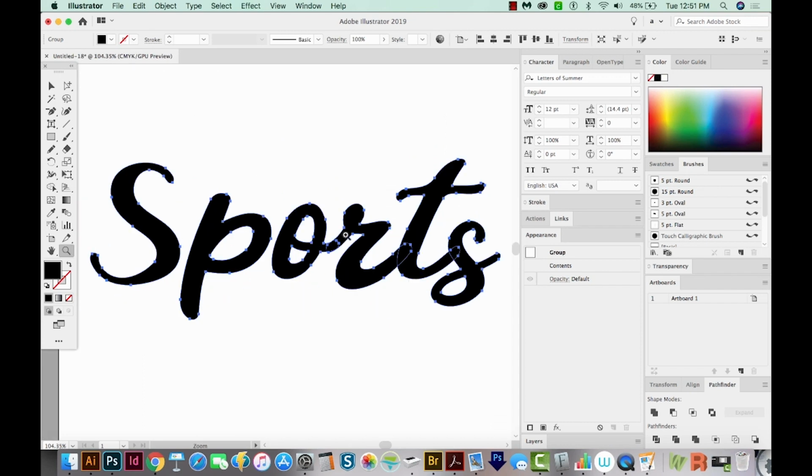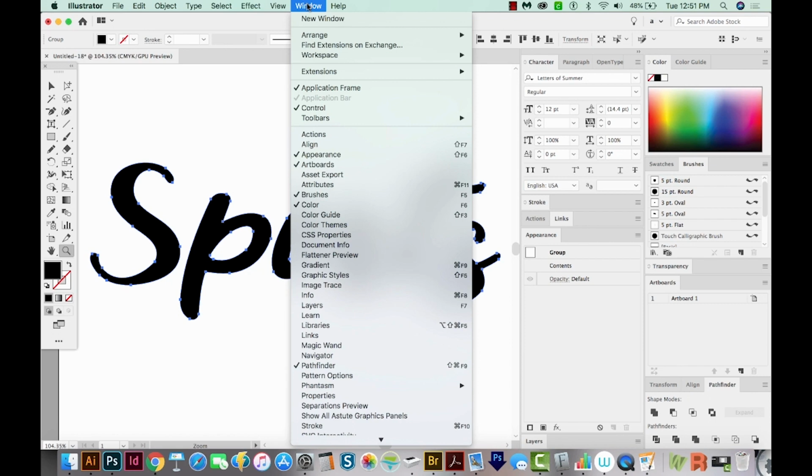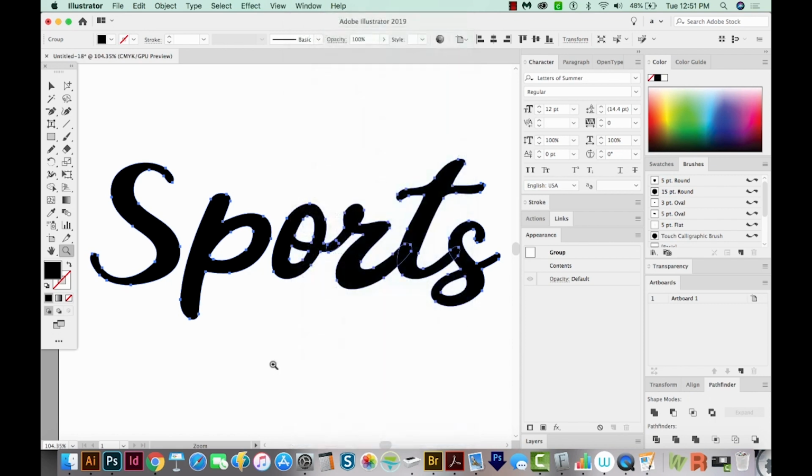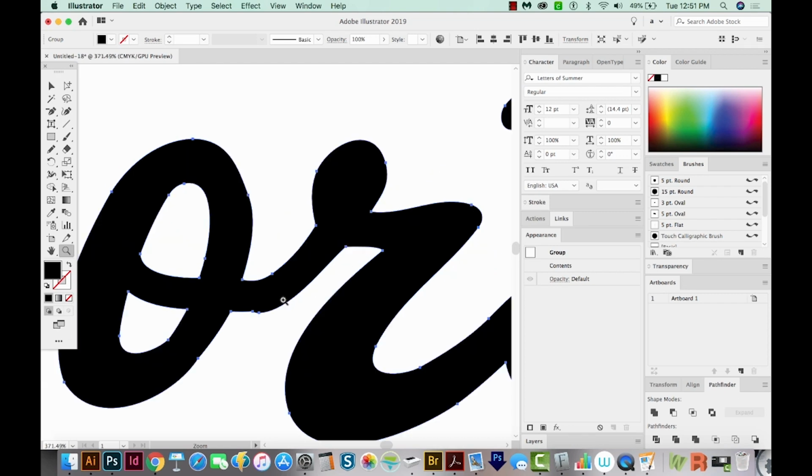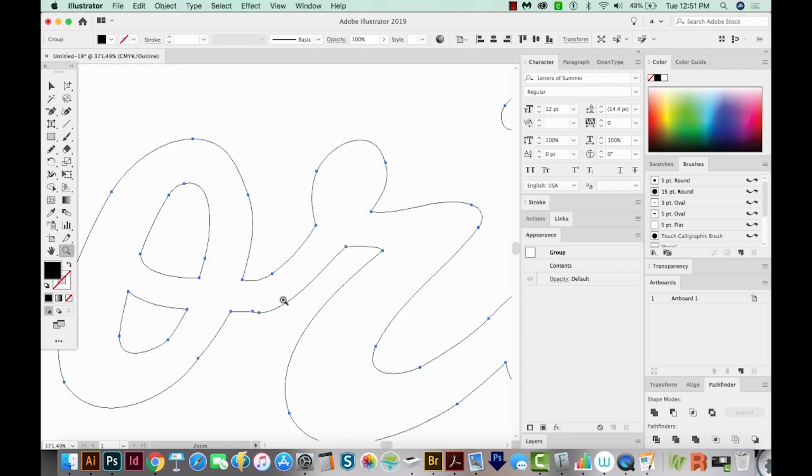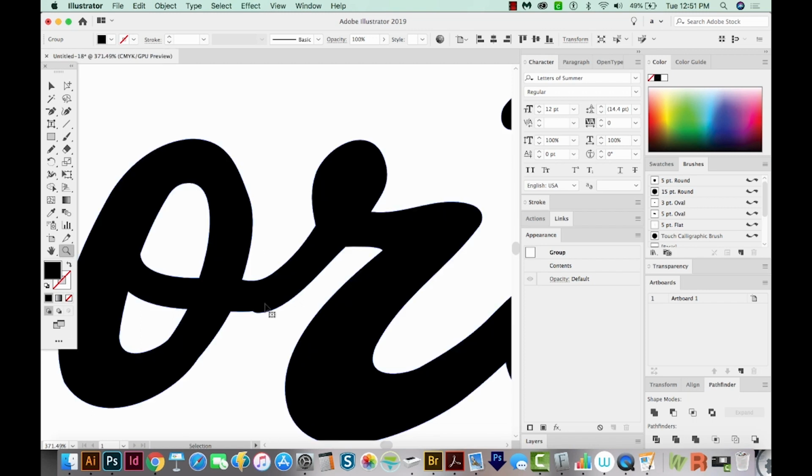And now I want to connect all of these little pieces that cross over. I'm going to come down here to the Pathfinder window. If you don't have this open, you can come up to Window and then go down to Pathfinder. Okay, so in the Pathfinder, we have this first one, which is called Unite, and that's the one we want. We want to unite these pieces into one shape. So I'm going to click that. Okay, and now I can see that they are united into one piece. We can also check this by hitting Command Y or Control Y on a PC to see exactly how the shapes come together. And then Control Y or Command Y to get back out of that view.